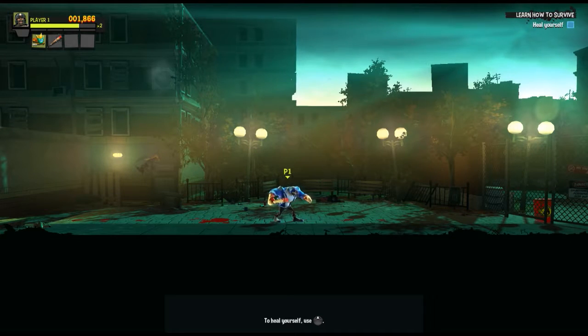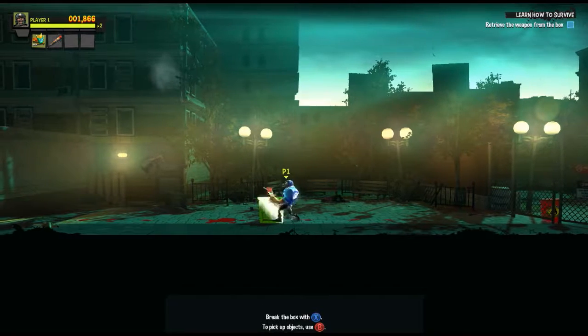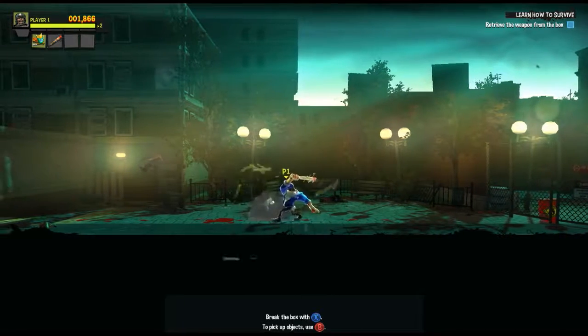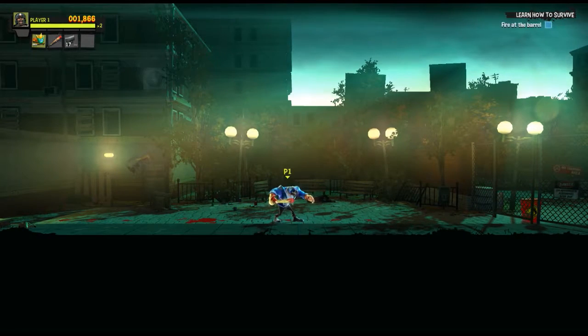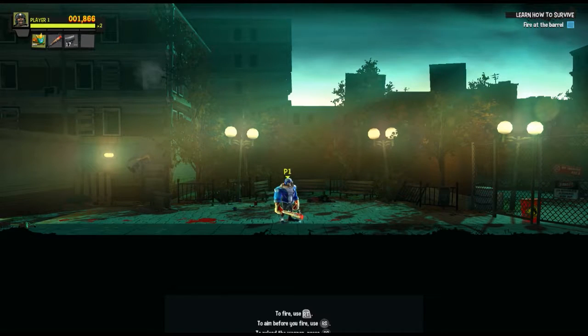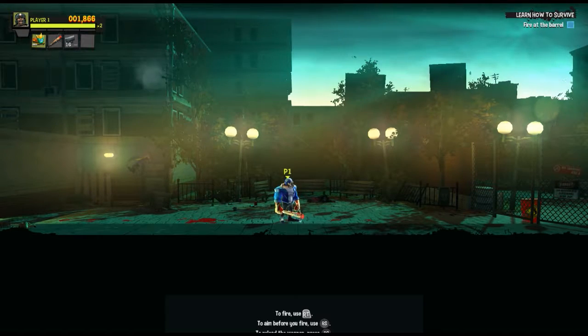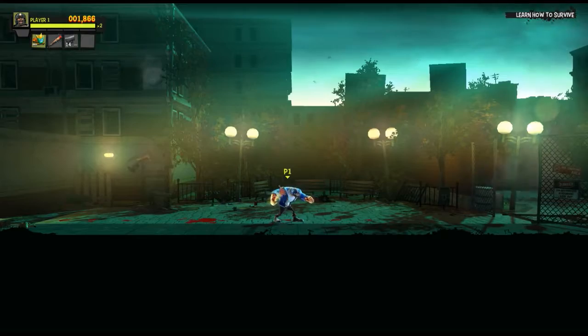Now, what do we do now? To heal yourself, press up on the D-pad. Fantastic. We are healed. Now, break the box with X to pick up objects. Use B. Fantastic. Oh my goodness. We got ourselves a gun. Fantastic. Let us use the gun. To fire, use RT. Ooh, fantastic. That is absolutely wonderful. To aim before you fire, press RS. Fantastic. It seems to be working amazingly.